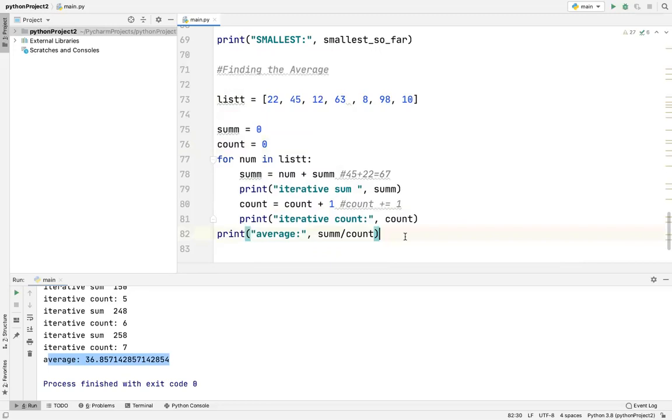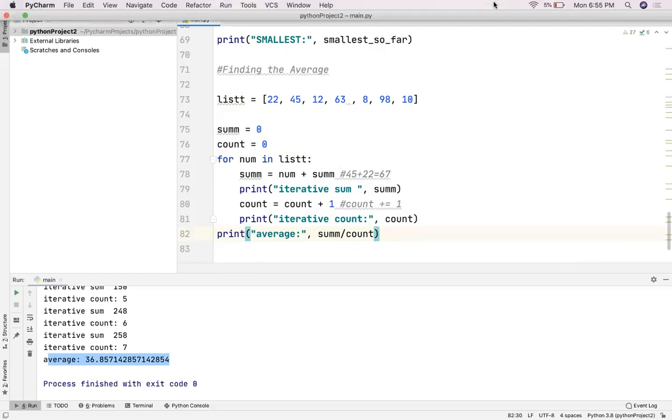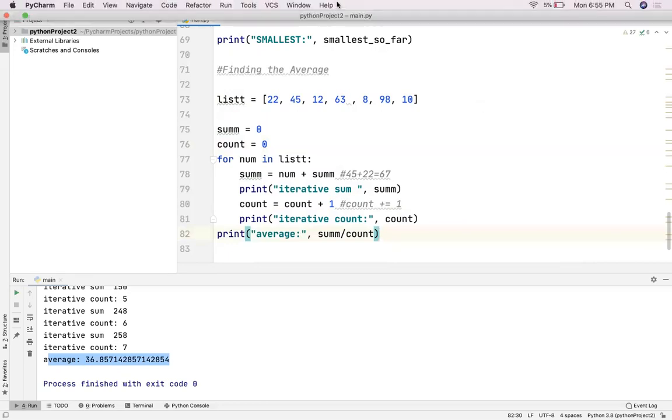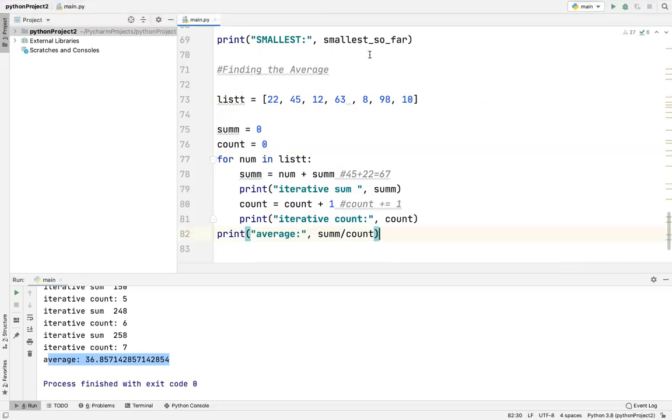Okay, do we have any questions? Do we understand how the loop works?